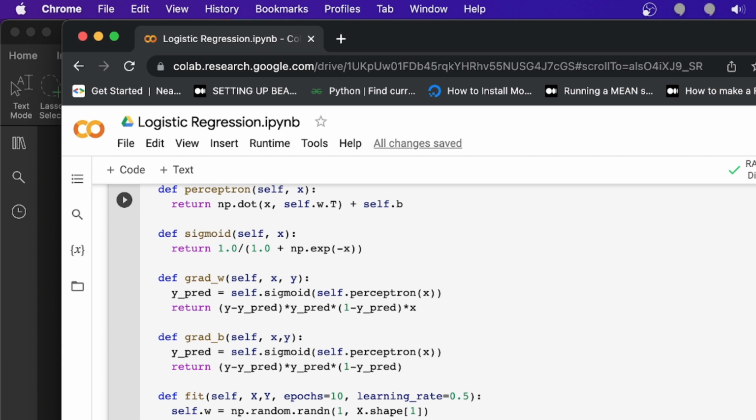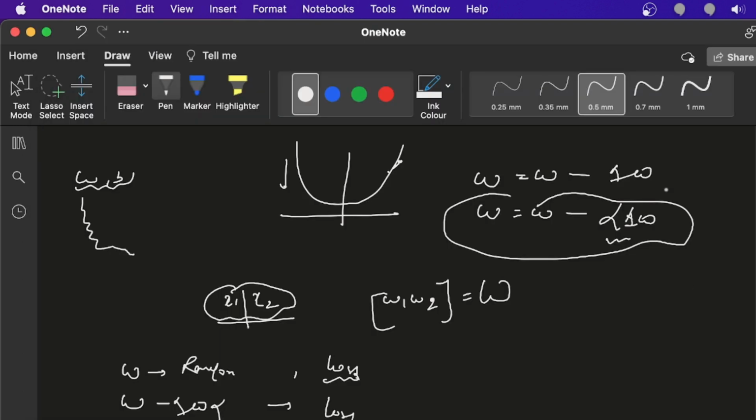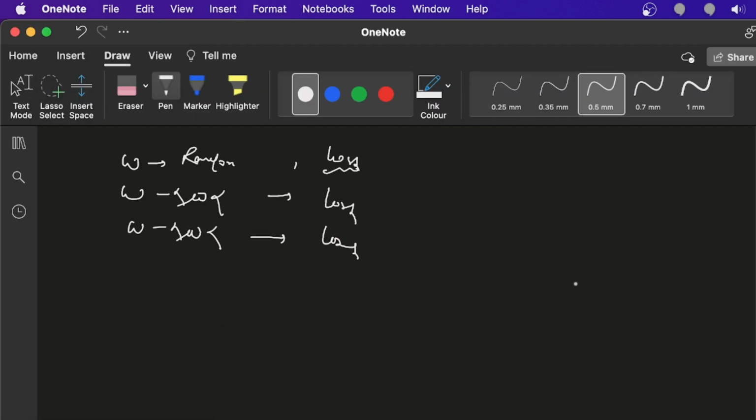So now let's understand both the theoretical part and the coding part simultaneously. So what will happen now?